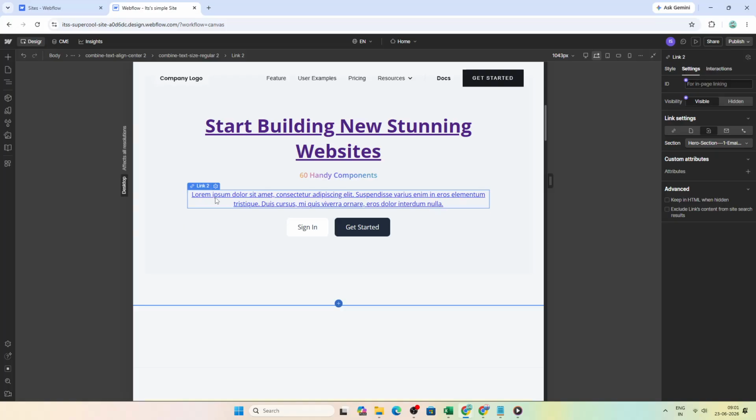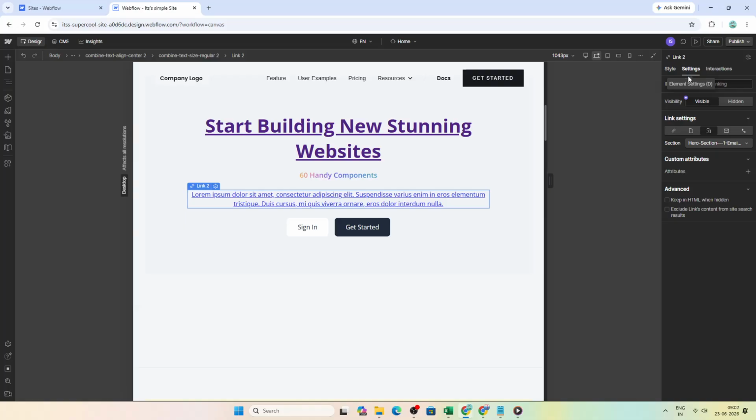Now click directly on the link block or text link in your Webflow Designer canvas. Make sure you've selected the exact clickable element, because the setting needs to be added to the link itself, not just to a parent container or surrounding section. With the link selected, move over to the right-hand panel and open Element Settings. You can click the Element Settings icon or simply press D on your keyboard as a shortcut. This is where you'll find extra options and attributes that help define how the element behaves.